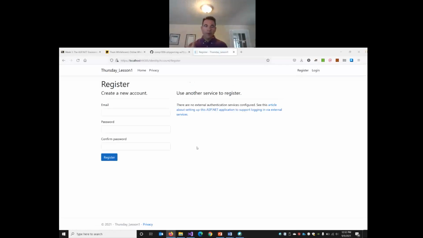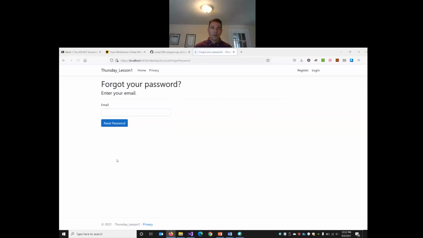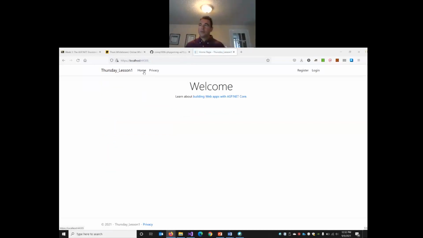We've got a pre-built user registration page. We've also got a pre-built login page. And we've got things like forgot password. So all of this is here with the template we picked.